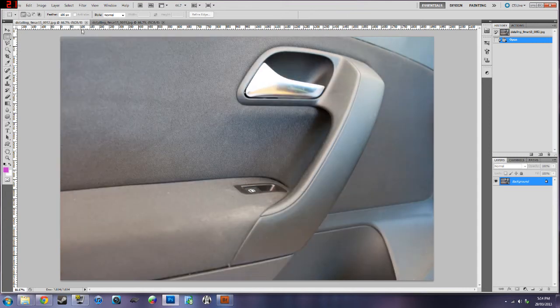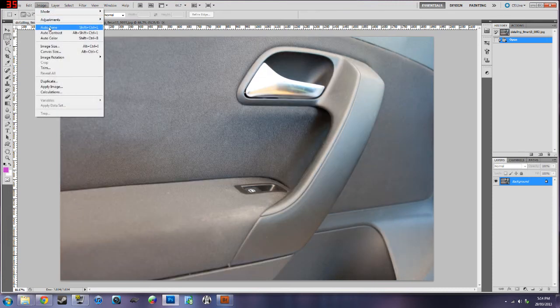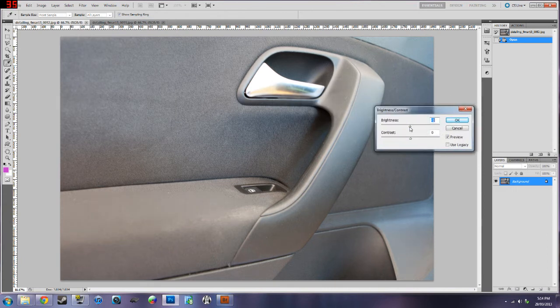Now, a subtle technique that you can use to make your after shots look better than your before shots, other than the fact that you've cleaned them, is just by having them slightly darker with slightly more contrast. So, for instance, this photo here, if I just bring up the brightness and contrast, if I just bring the brightness down slightly and put the contrast up a little bit, not too much, it has to be fairly subtle.